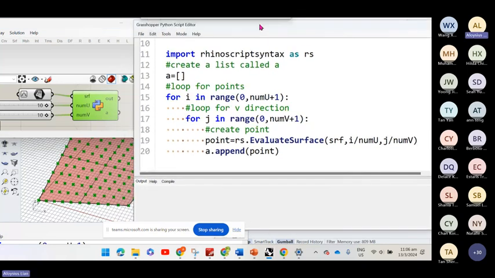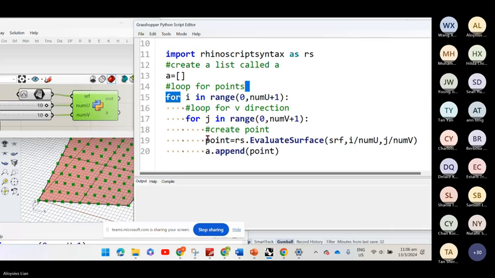Okay, and I'll repeat to you again what we have for today, and then we will proceed with the rest next week. Just understand, firstly, what we have told Python to do is we are creating a list. This list is the same as in Esplanade where we created a list item to identify point 1, 2, 3, 4. So it's just a placeholder. We have a loop, and we loop in the U and the V directions.